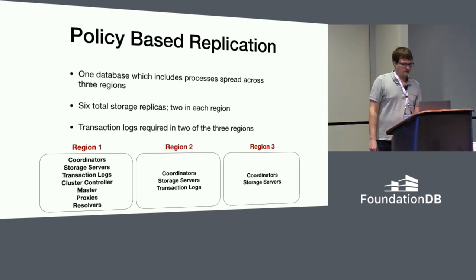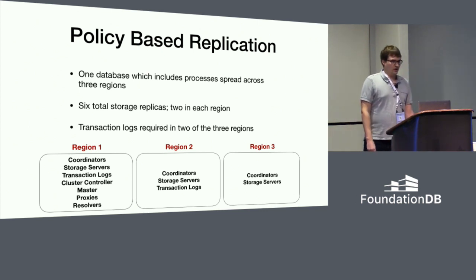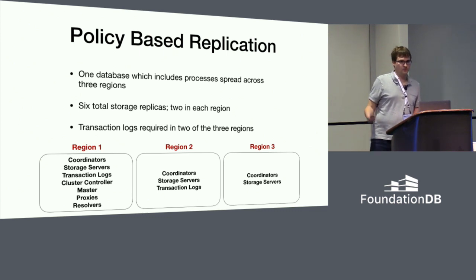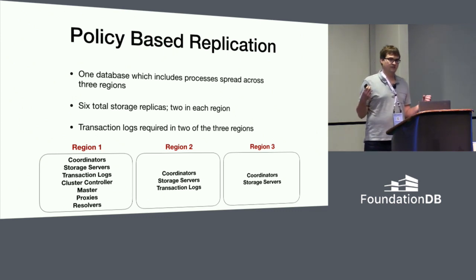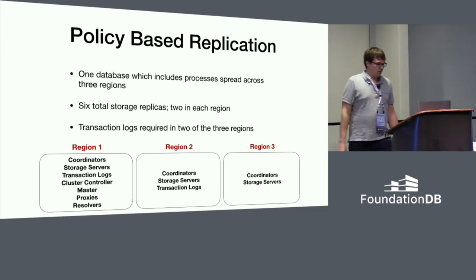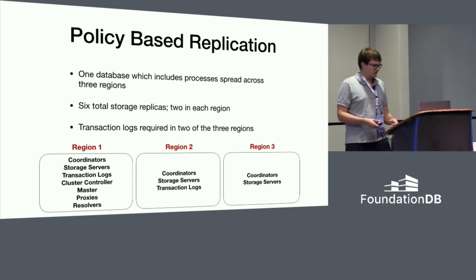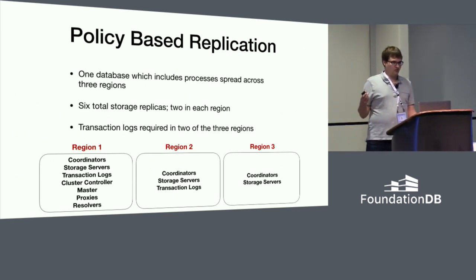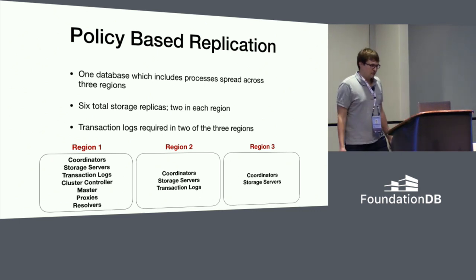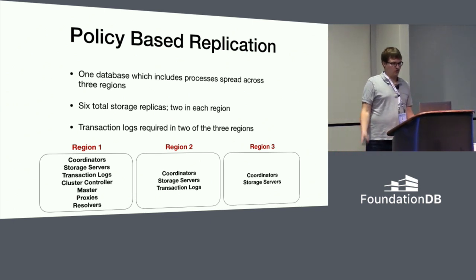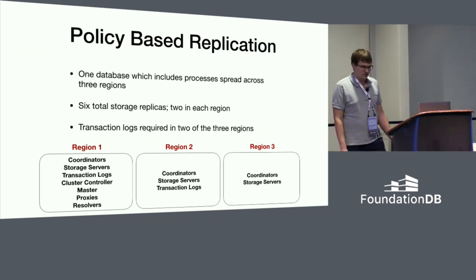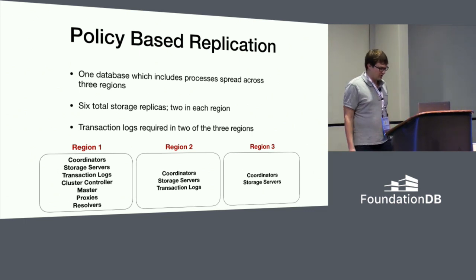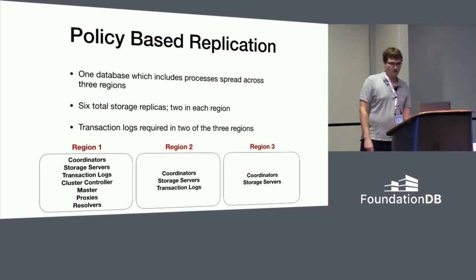The final issue with this mode is that it has no awareness of the locality of the machines. The transaction logs are spread across two of the regions and the storage servers across three, with no attempt to match up a transaction log to a storage server in the same region. This is going to explode the amount of WAN traffic you have. For all six storage replicas, they could potentially be grabbing data from some transaction log across the network. And even when you're writing data to the transaction logs, those were traveling across regions — so a given mutation might go across the network maybe eight times.